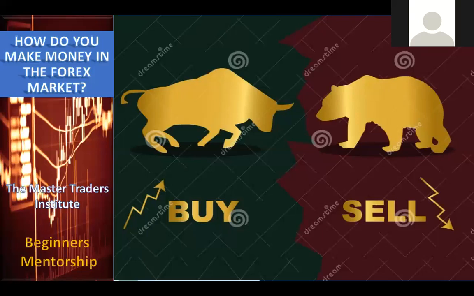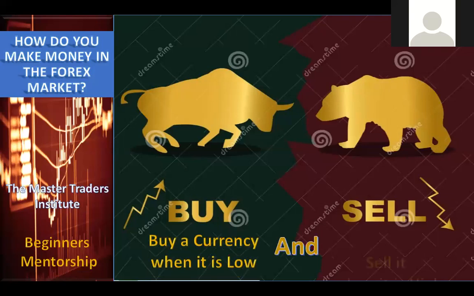And when I talk about buying and selling, I'm not just talking about your normal go to the market, buy something or sell something. No, this is a different type of buying and selling. Now, what does this mean? It means that as a Forex trader, what you should be looking out to do is to buy a currency when the price of that currency is low, or when the exchange rate is low, expecting it to go high. And then when the exchange rate is very high, you sell that currency.